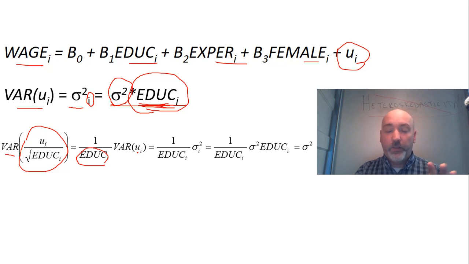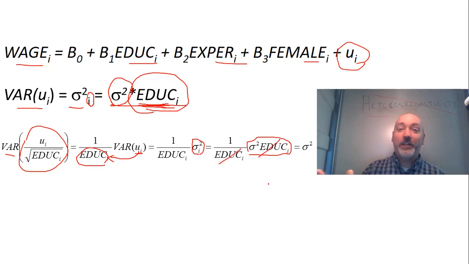By applying the mathematical variance operator, we pull out any product term from within the variance operator, and we square it, right? So we take out 1 over root education and square it, and we're multiplying by the variance of u_i. Well, what is the variance of u_i? It's sigma squared_i. But what is sigma squared_i? By assumption, here it's sigma squared times education, and look at that. I'm surprised every time it works out. Education cancels out, and what do we have? We have a constant error variance.